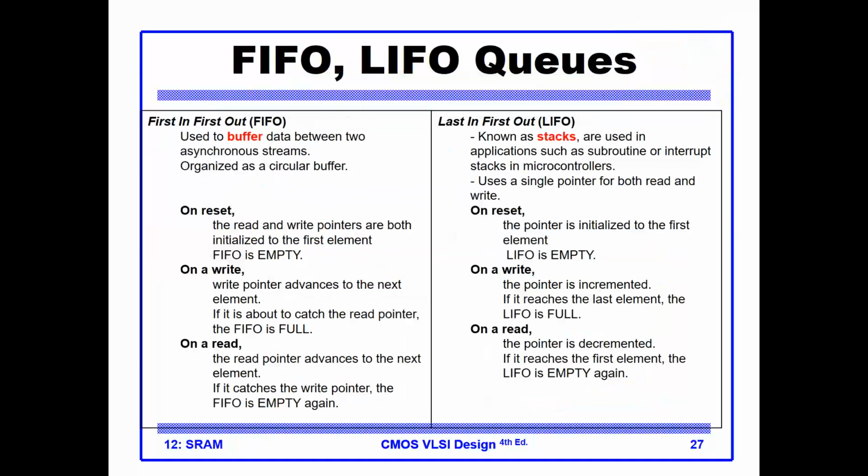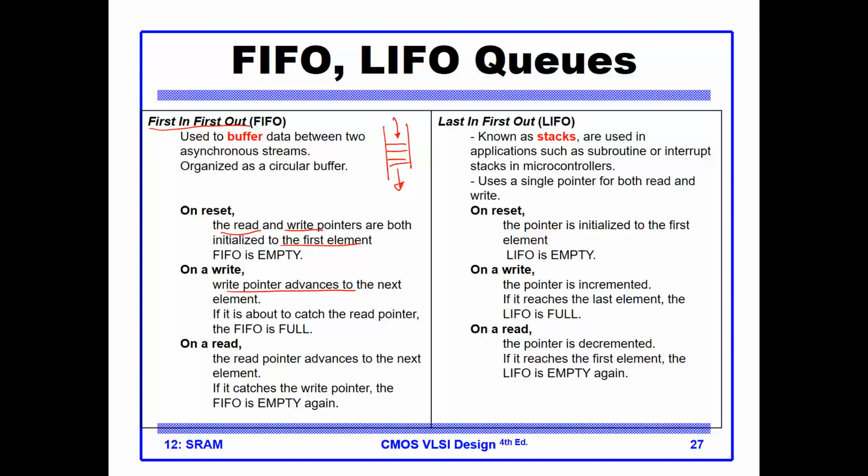Now, in terms of hardware, we call these queues FIFOs, because basically this is the queue. What comes in here first leaves first. So we say it is first in, first out. What we need here is really a read pointer and a write pointer, and typically they are implemented by memories. When we reset the system, both pointers, the read and write pointers, are initialized to the first element in the memory. Okay, on write, we advance the write pointer.